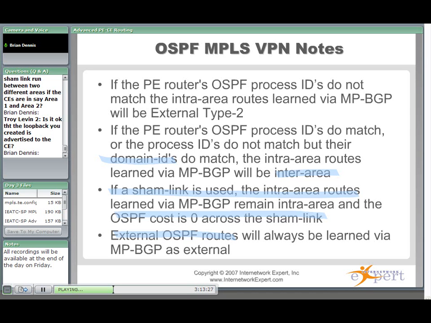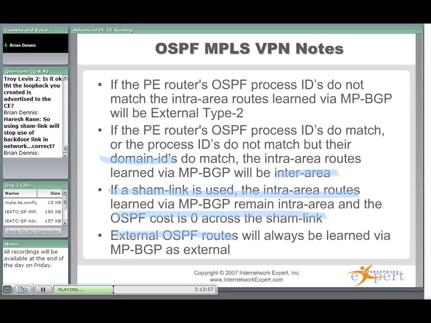The difference is how the routes were learned across came to the domain ID, which is based off of the process ID by default if it's not hard-coded in there. So that was the only difference that we saw in the behavior, but the functionality and the configuration is very similar. The sham link was the one that was totally different.